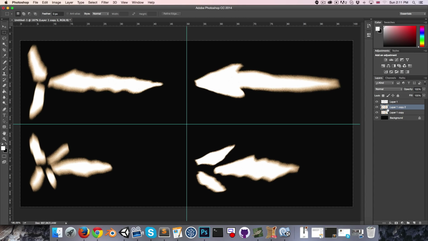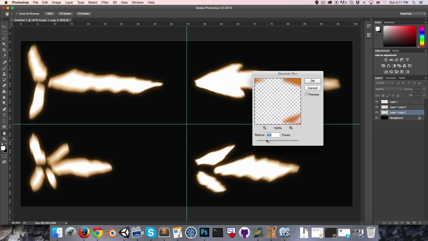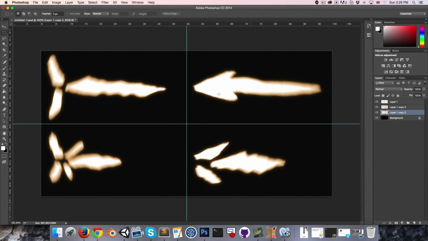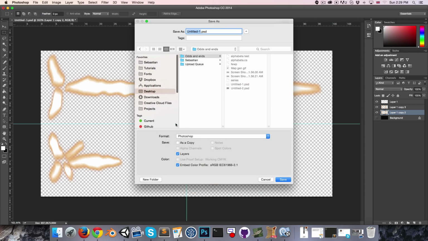I'll maybe just duplicate this once, and it looks much stronger duplicated. Maybe I'll just actually keep that. Just Command E, duplicate it again, and for this one, I'm just going to select the one in the background, go filter, blur, maybe just add a little Gaussian blur, something like that. Okay, so that's looking fairly decent, except for this top right one, which is a bit ugly, but never mind. Let's remove the background layer and just save this.